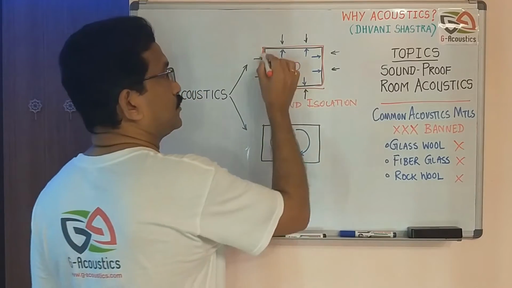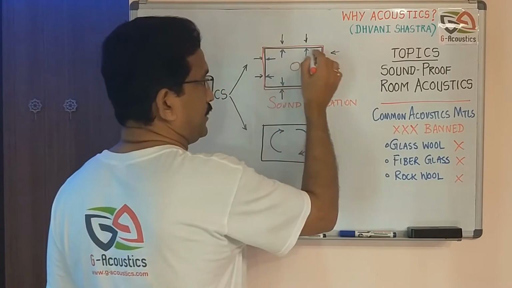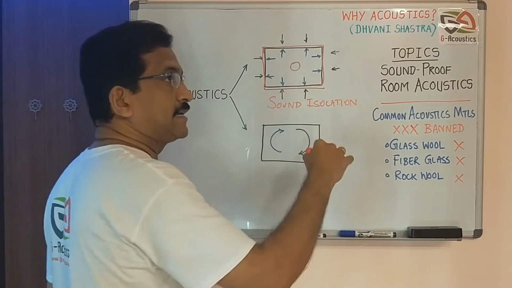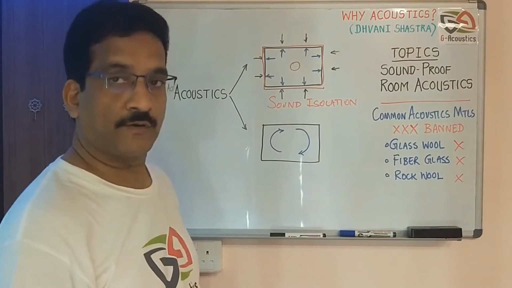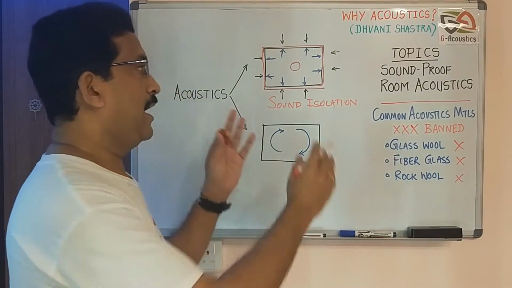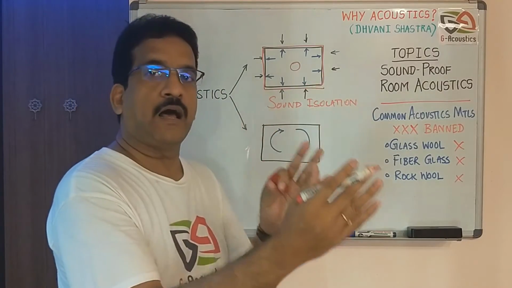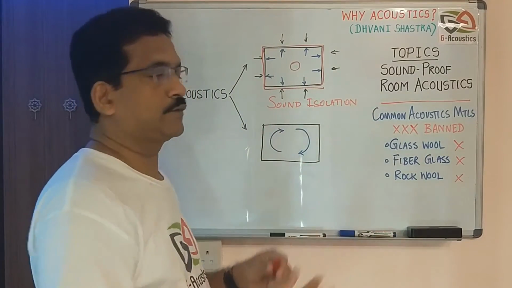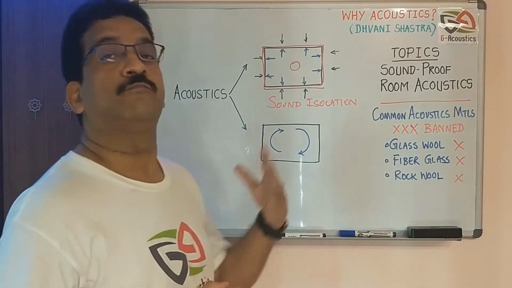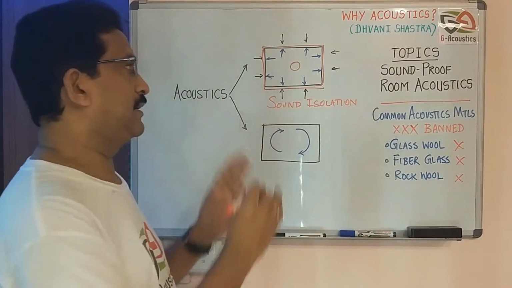That is, we have to cover the walls with some acoustic material, and sometimes it is done on the ceiling as well as on the floor, depending on the condition. And when that is done, we call it acoustic isolation or sound isolation, and we use soundproof materials, right? That is one criterion.